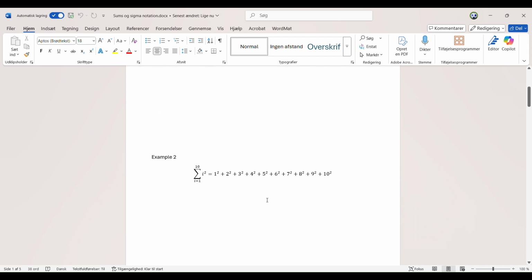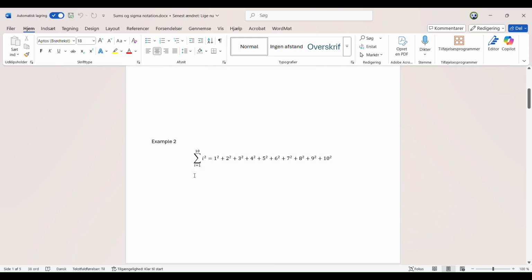We've got a second example here. Our index is still I, our lower limit is still 1, our upper limit is 10, and now our expression has changed a little bit. So it's I squared. So we start by putting our lower limit onto I's place, so it's a 1 squared. Then the sigma notation once again is for sum, so we say plus, then we say 2 squared plus 3 squared plus 4 squared plus all the way up to 10 squared.